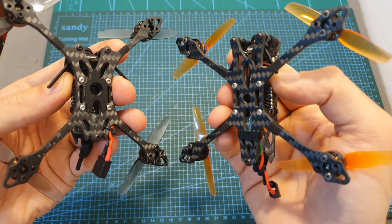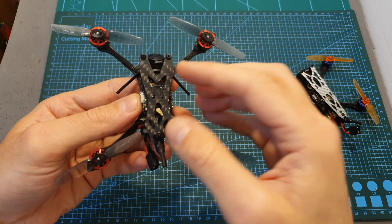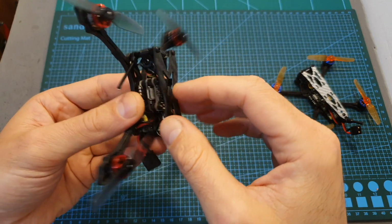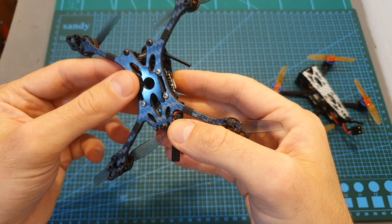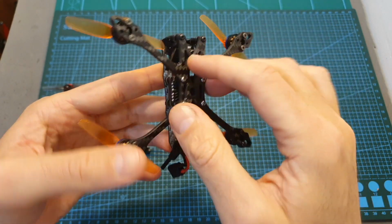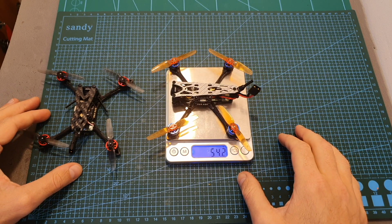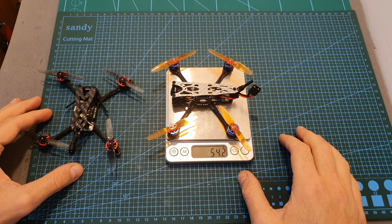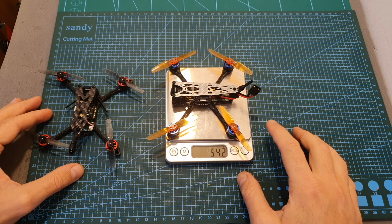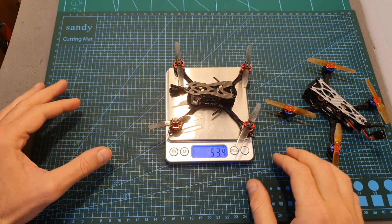As I just mentioned, the only difference between the Kira and the Vanta is the carbon fiber frame. The Vanta is using a stretched X frame, and the battery is designed to be mounted on the bottom plate, whereas the Kira is using a squashed X frame and the battery is designed to be mounted on the top plate. As you would probably expect, the weight of both quadcopters is very similar, so the Kira without the battery weighs 54.2 grams, which is 0.8 grams heavier than the Vanta.